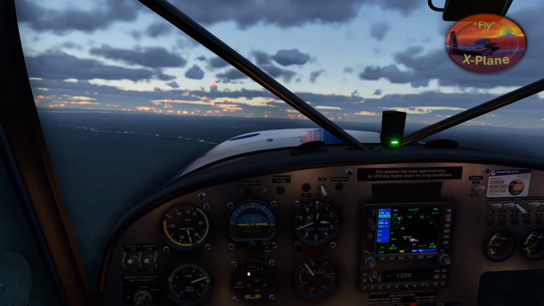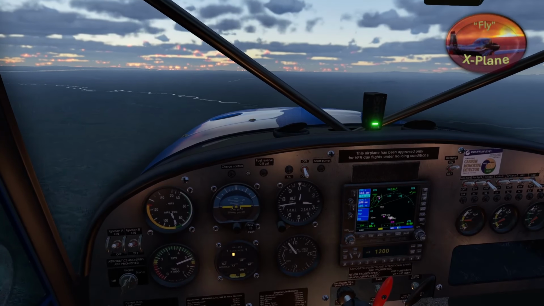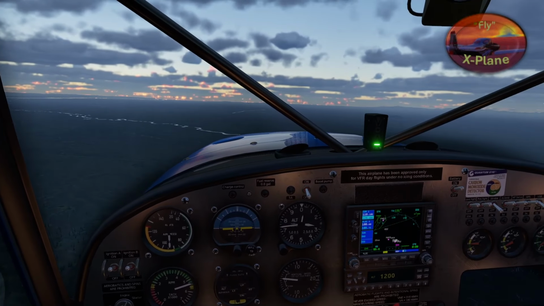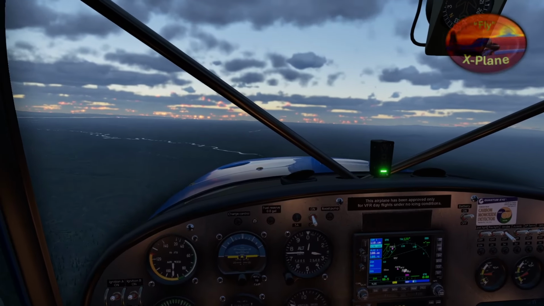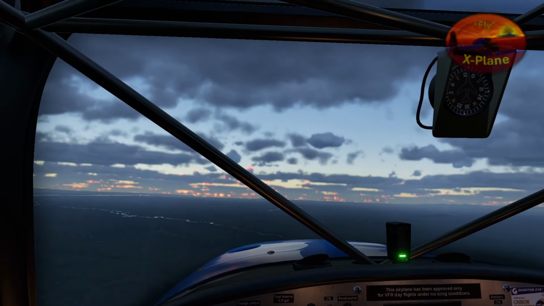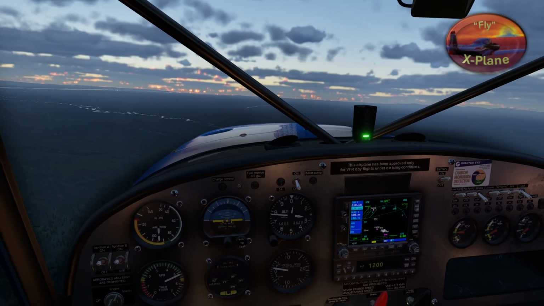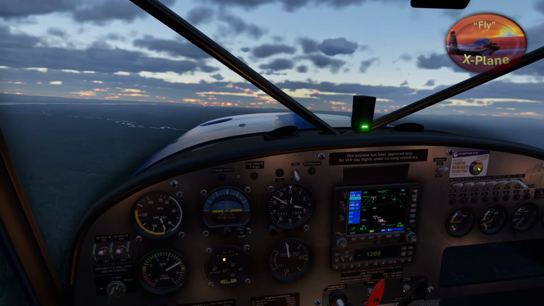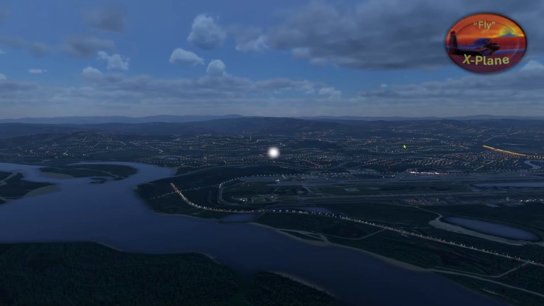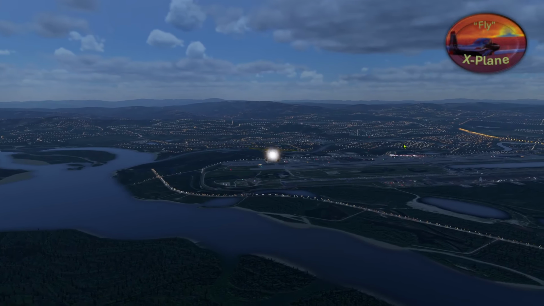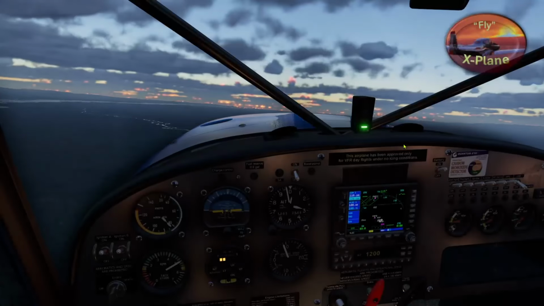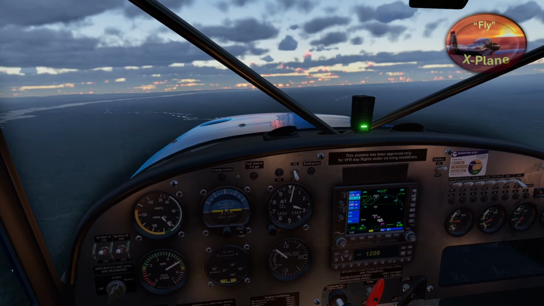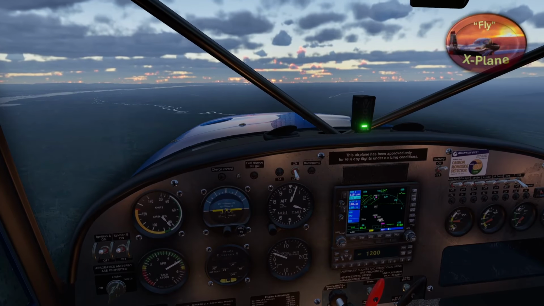Okay, so let's put the strobe on. So 800 feet.